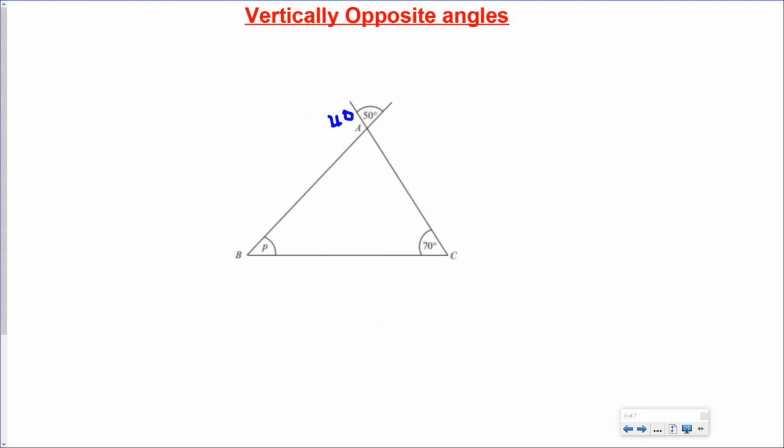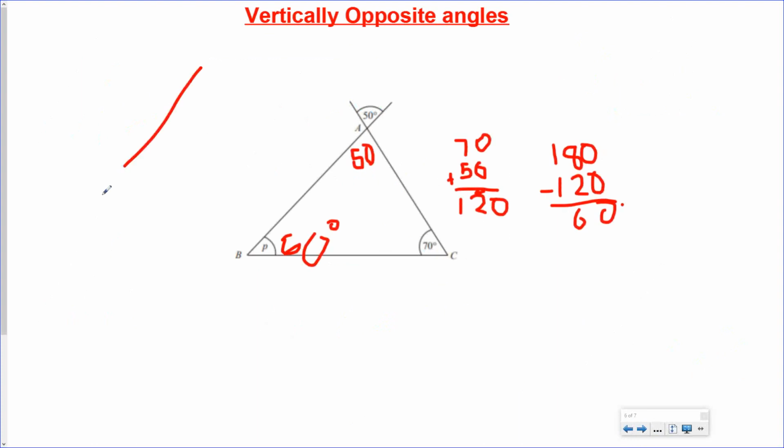Okay, guys, now I hope you've got that 60 degrees. Hopefully you've made good progress. Don't forget now, angles in a triangle, 180. Angles in a straight line, 180. And don't forget the X factor when you've got vertically opposite angles. Don't forget that, guys. Vertically opposite angles are equal. That angle is equal to that angle, and this angle here is equal to that angle there. You need to know this for your SATs and your GCSEs.